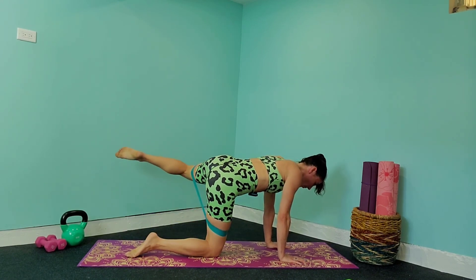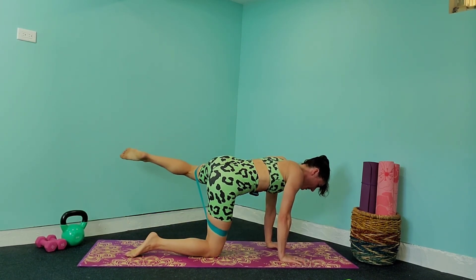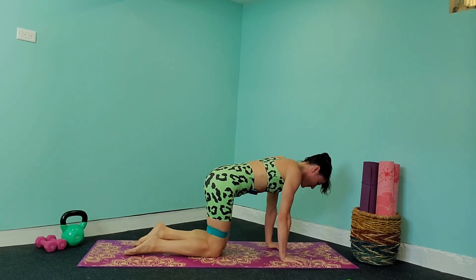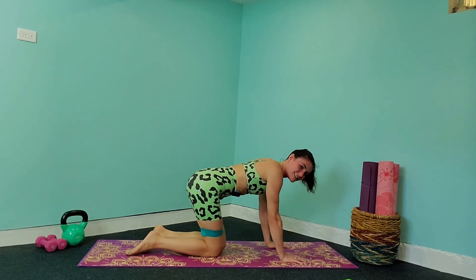You will be feeling this in your glute, around the sides of it, and also on that inner thigh area and a little bit of that outer thigh. Bring it up and hold for three, two, one — tuck those hips under, make sure those hips are facing the ground. Come up again for three, two, one. Pressing through those palms to keep stability — nothing is moving except for that lower body. Hold for three, two, one, and bring it down. Just like that, we are finished with the glute exercises.